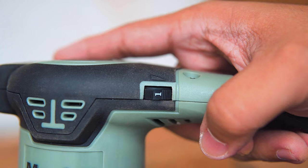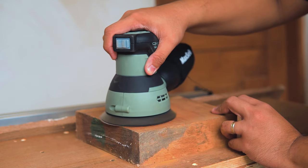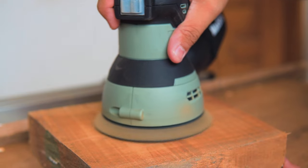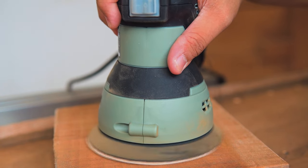The orbital sander almost covers all bases, meaning if you need to remove some material, just put on a lower grit sandpaper like 80 grit and this sander will be able to knock down those high spots that your workpiece has. You can also use this orbital sander for regular sanding. Just set the speed to probably 4 or 5, then attach your desired grit of sanding disc. In my case, I usually use 120 to 220. For finishing, just change the setting to 2 or 3, then attach your desired finishing grit. In my case, I usually end up with 320.